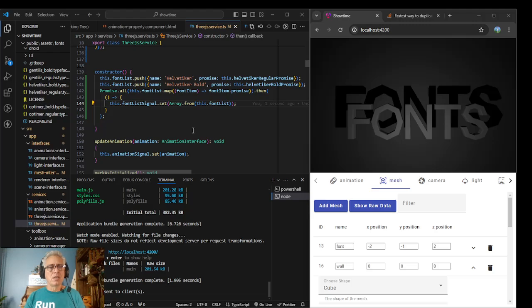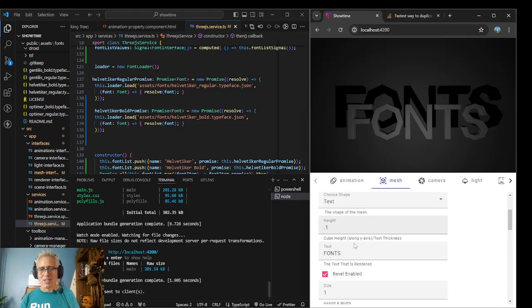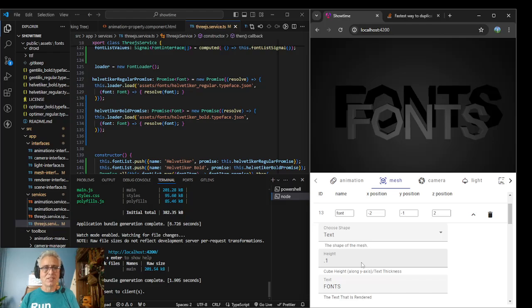What I was mentioning was that basically what we want is a list of fonts. We want to make it to where the user can select their font. So when we edit here, we want to have a drop down with a list of fonts and all that. There's a couple things we need. One is, since it's asynchronous, we really don't want to try to draw anything until the fonts are loaded, the font files.